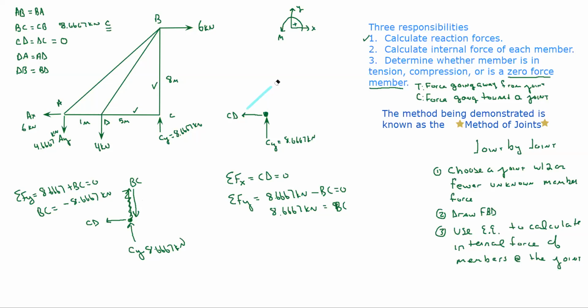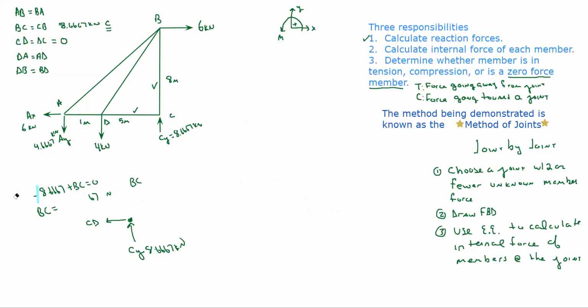Let me erase the board. While I erase the board, I'm going to talk for a couple minutes. Identifying whether a member is in tension or compression can be difficult. The best thing that I have for you right now is these two little hints: if a force is going away from the joint, we say that the member is in tension, and a force going toward a joint, the member is in compression. I would write that down in my notebook and have it out as I work the problems. Hopefully we'll develop some intuition or a better sense of why that is as we go through the problems. All right, we're heading down.